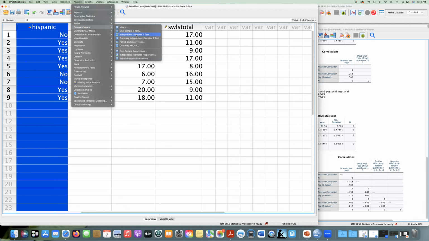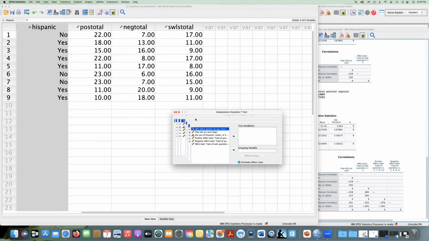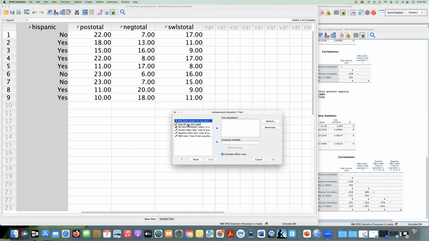So we're going to go to Independent Samples T Test. When you go to that, it's going to default to the labels, so I'm going to right click and display my variable names. You could decide to sort by measurement level again. We want to choose a test variable. That's our dependent variable, what we're testing. And then we group it by our grouping variable. Think of groups, categories. Our grouping variable is Hispanic, so we're going to move that to grouping.